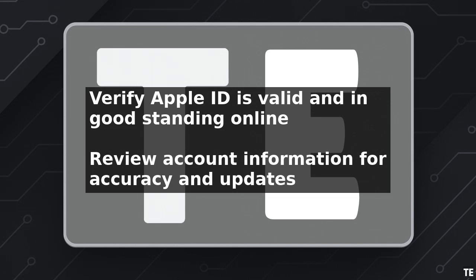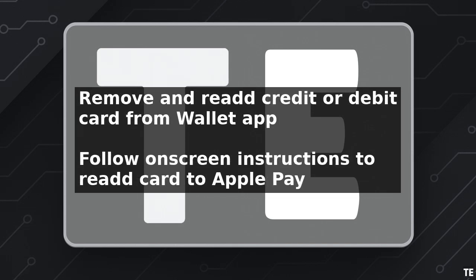Another step is to check the card verification status. If your card is not verified, you will need to go through the verification process again. Contact your bank or card issuer to verify the card and ensure it is eligible for Apple Pay. Additionally, ensure that your device and card information match the information on file with your bank or card issuer. Any discrepancies may cause identity verification issues with Apple Pay.